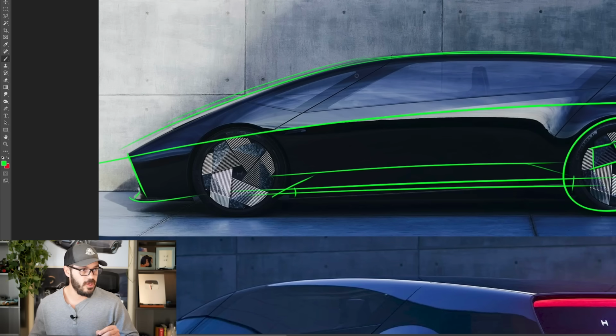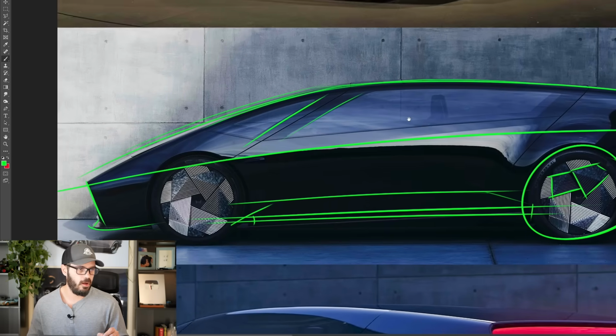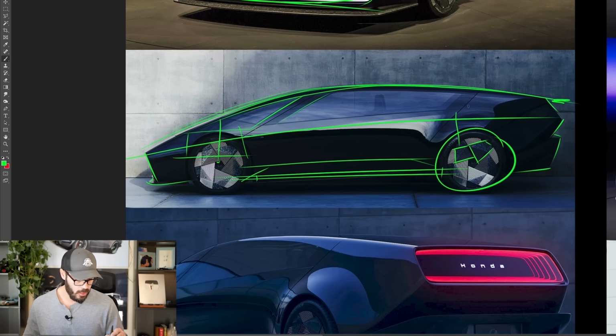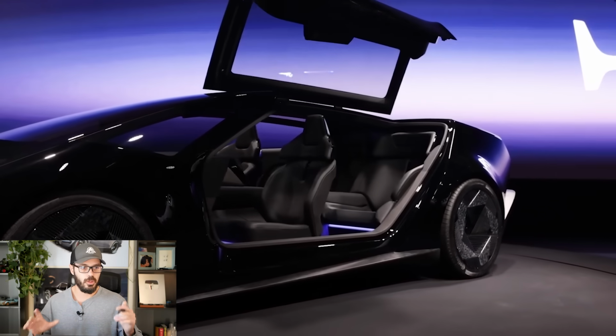And I do believe that this is actually where the structural A-pillar sits. And then we have the glass extending all the way. And I talked about this a long time ago, that this is what we can do with EVs now. We can extend the greenhouse all the way pretty much to the front axle, since we don't have to fit an engine here, and we don't have to fit an engine right here if we have a rear engine car, which creates of course a lot more space in a smaller wheelbase.